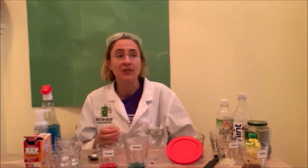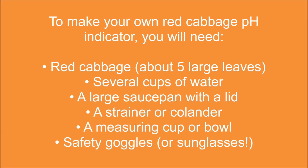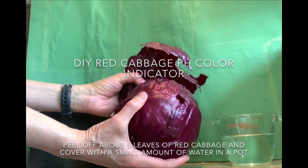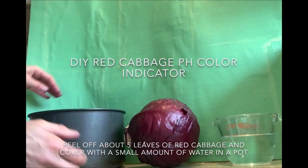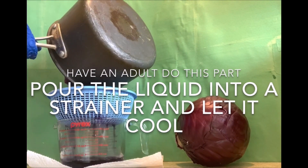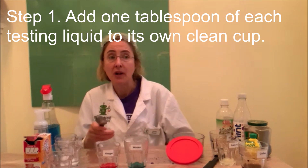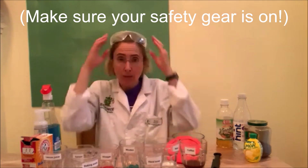I'm going to be wearing eye protection for this experiment and it's a good idea for you too. If you don't have your own goggles at home, you can wear sunglasses in a pinch. If you don't have all these materials, it's okay. At a minimum, see if you can test the pH of water, baking soda, vinegar, and Windex or household ammonia. Please ask an adult to pour the Windex or ammonia for you. Let's measure out a tablespoon of each liquid. You'll want to wash the tablespoon off after you measure each one so you don't contaminate the next sample, because that would change its pH.